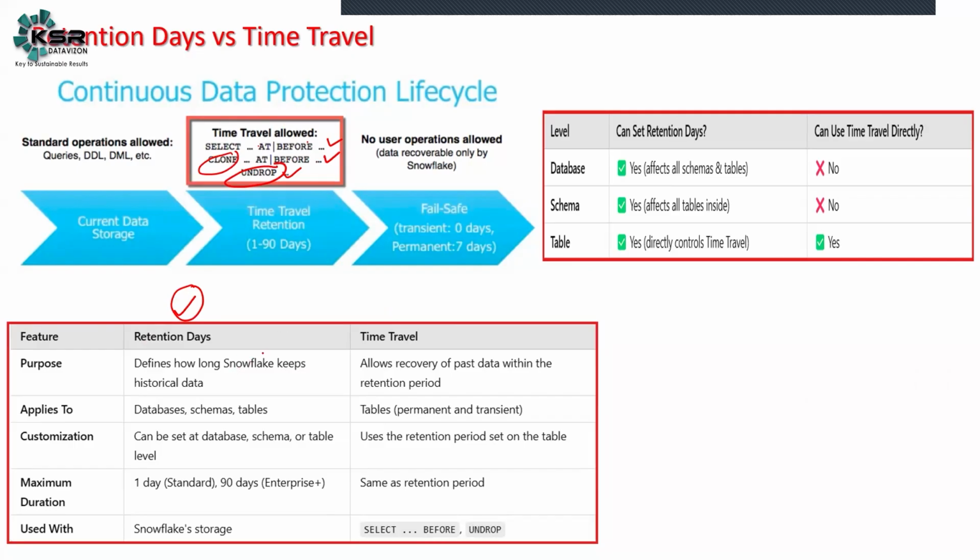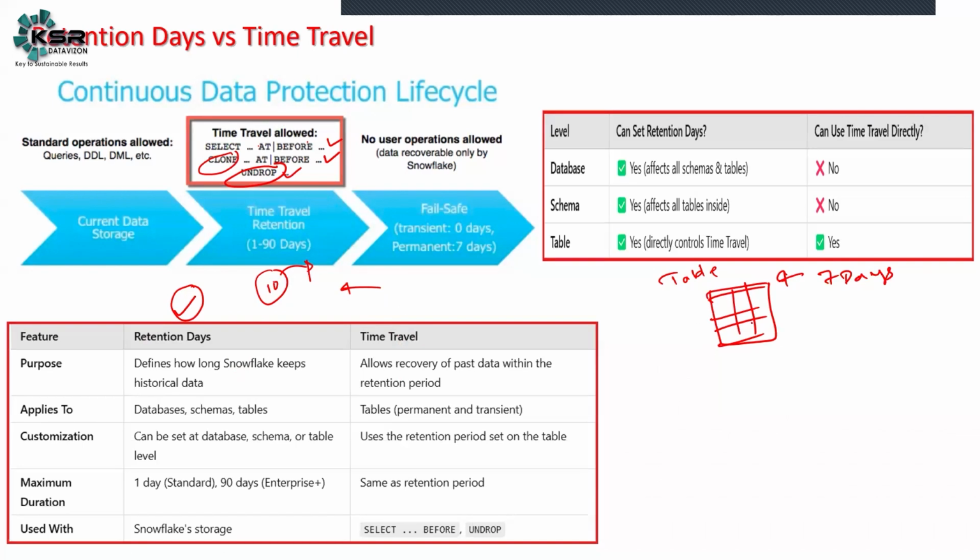It defines that if you set 10 days, within those 10 days you can go back with time travel and access your data. Time travel works like this: you have your physical table. Say you want to put time travel of 7 days on top of this table.